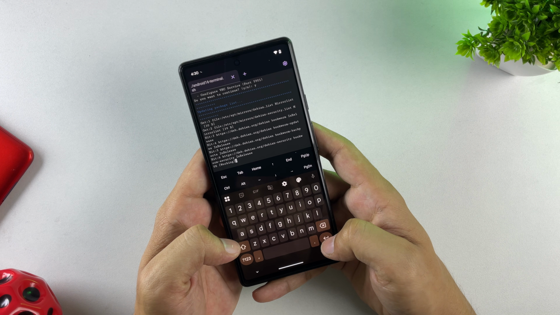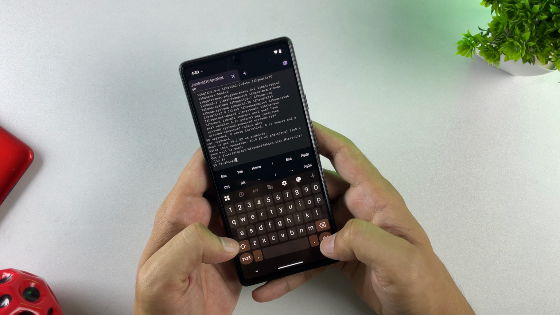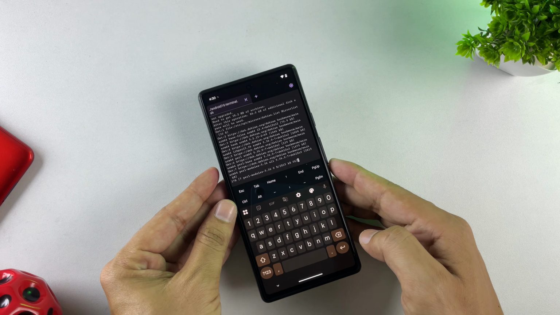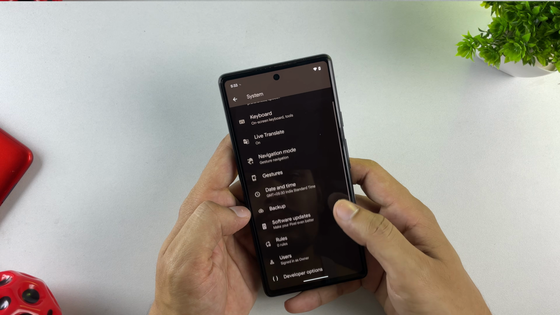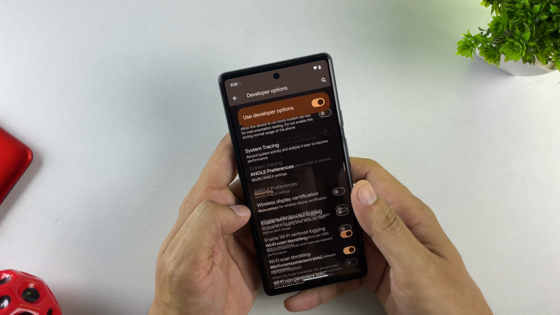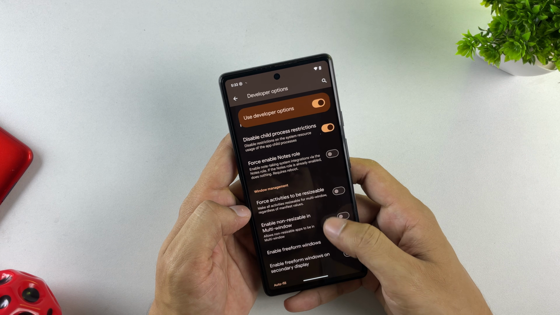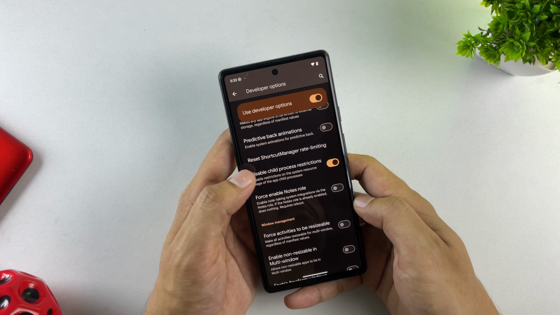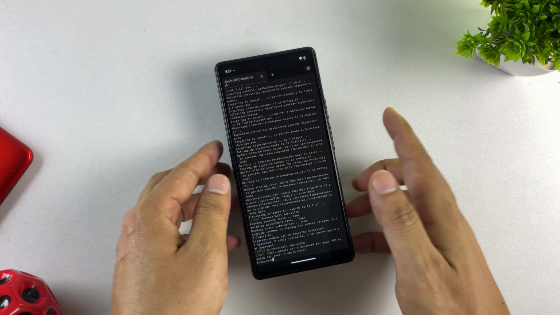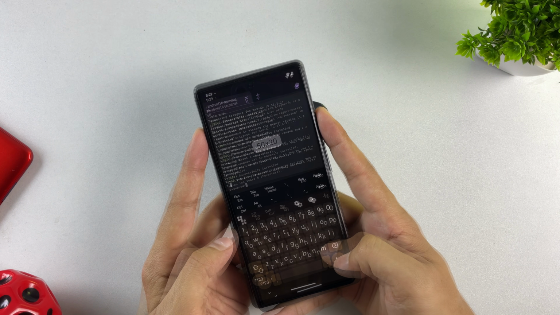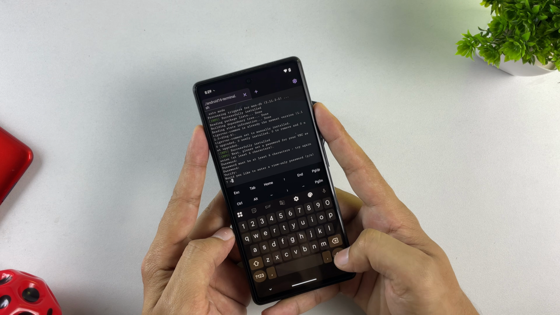Fair warning, this process takes time. On my older phone, it took over 30 minutes to complete. Here's something critical while the installation is running. Android might kill the installation to save resources. To prevent this, go back to Developer Options and disable the child process restriction. Installation complete. Now it's asking you to create a VNC password. Set your password and hit N when it asks for the next option.